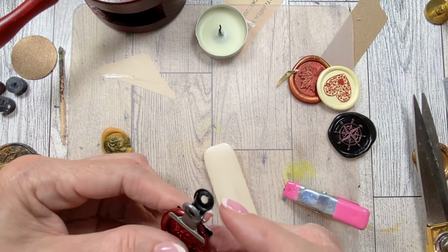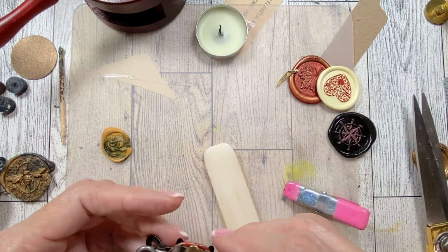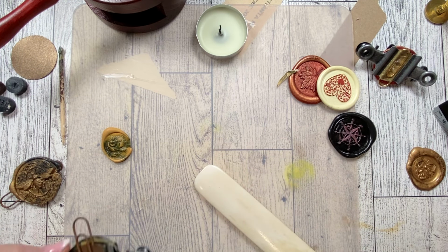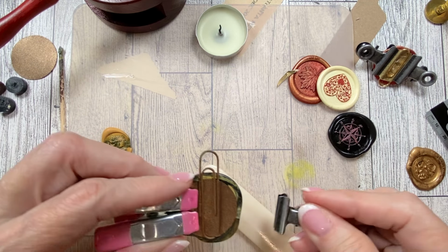Okay. Let's let that one dry for a little bit, and we'll look at this one. Let me put my glue back up. Don't want it stopping up. Okay. Now let's take this off.